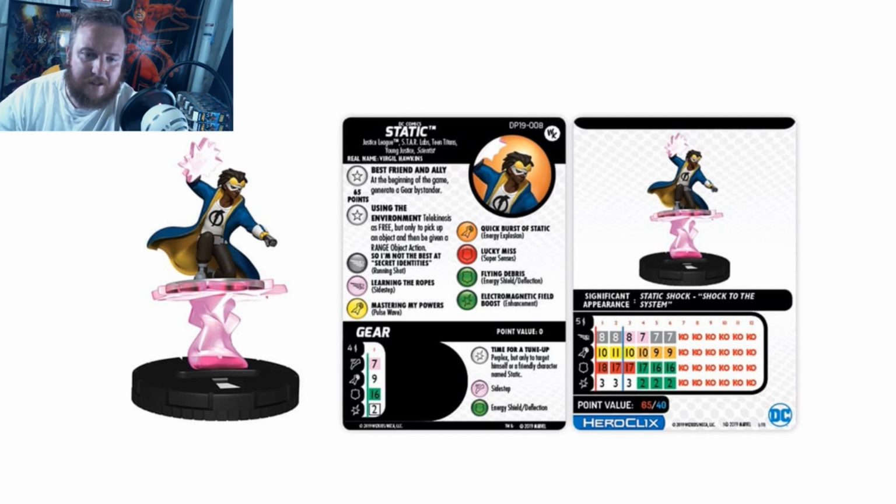Then his other trait, which he can use at either point line, is called Using the Environment. Telekinesis as free, but only to pick up an object and then be given a range object action. So that's really cool. He gets telekinesis as free, but only to make a range object attack. He has two different point lines, 65 points and 40 points.